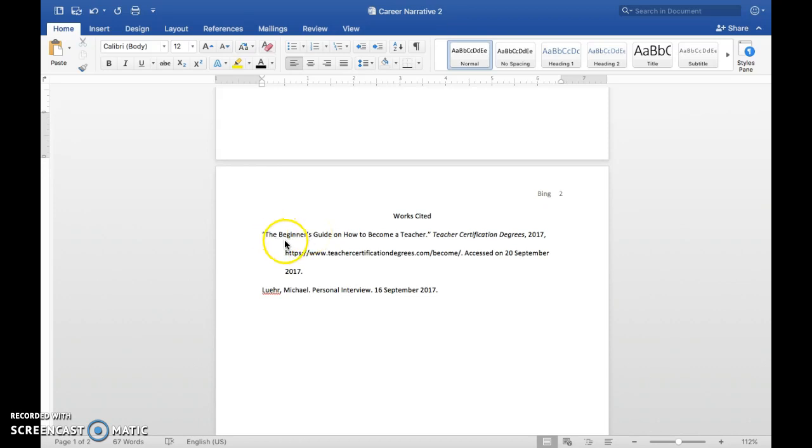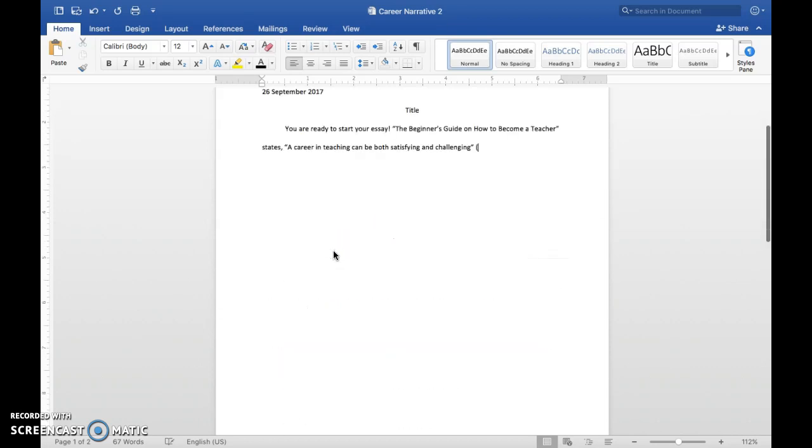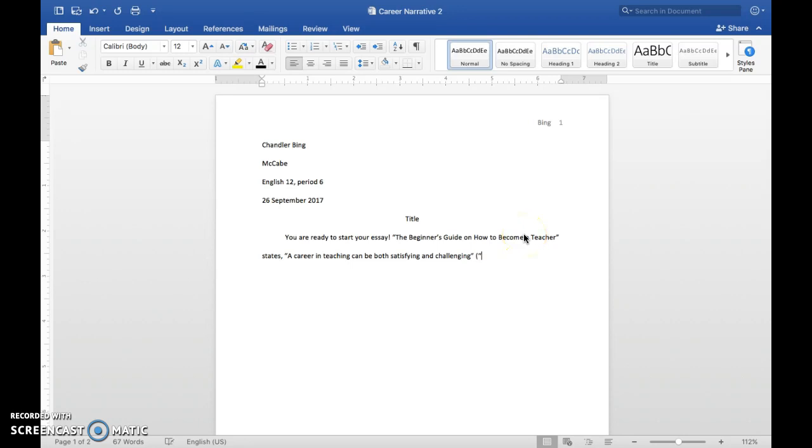So I would say the beginner's guide on how to become a teacher. Now, that's kind of long, so you can shorten these if you want. So what I could put in parentheses here would be the beginner's guide, end quote, and then there's my period there. This looks a little funky. There are a lot of quotation marks in here, but that's how you ultimately cite that.